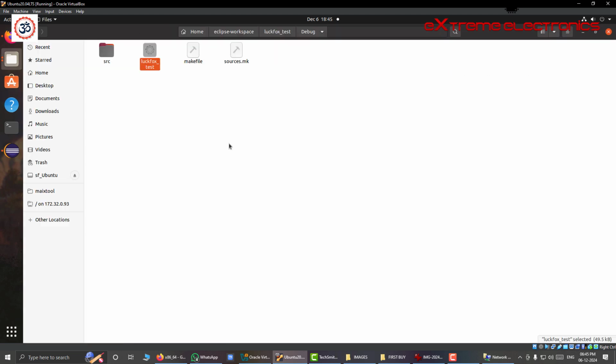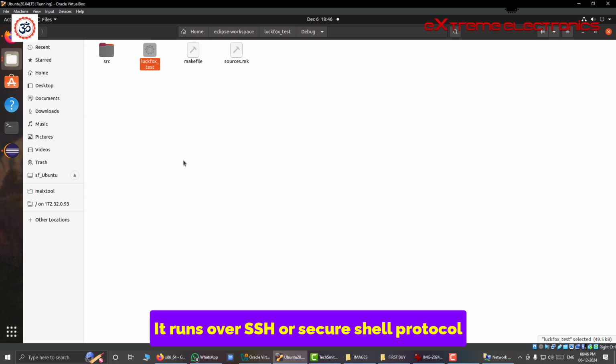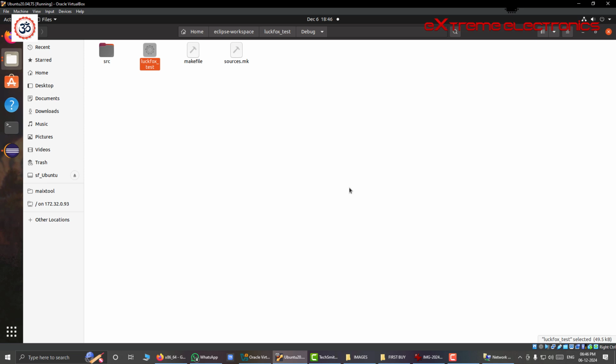So what we are actually doing is using SFTP. SFTP is a specialized form of FTP, or File Transfer Protocol, which runs over SSH. SSH is the basic access system to remote Linux terminals, and it stands for Secure Shell Protocol. Through this, we can securely, over an encrypted connection, access any remote Linux device, whether it is a server or a small embedded device. SFTP works over SSH and adds the features to transfer files to and from that remote Linux system.